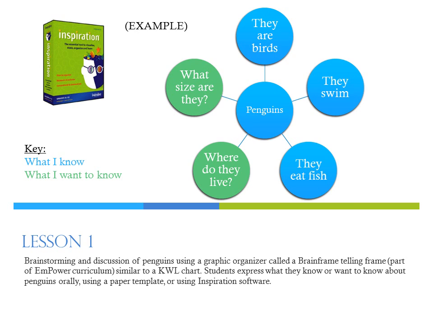After looking and listening about penguins, we will talk about penguins by brainstorming and discussing using a graphic organizer called a brain frame telling frame, part of the Empower curriculum we use at my school, and is similar to a KWL chart. Students express what they know or want to know about penguins orally, using a paper template, or using Inspiration software. Above is an example of a completed graphic organizer.